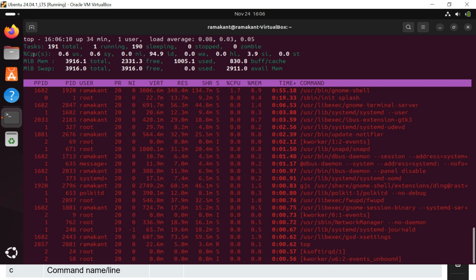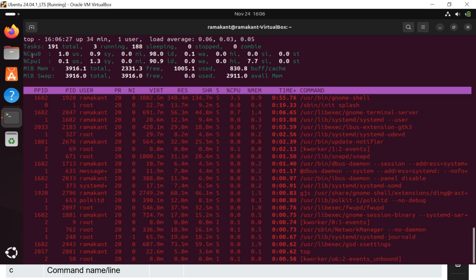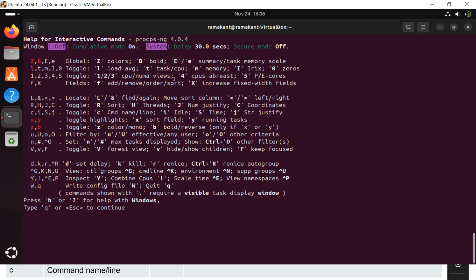If you type, so here if you see, it is displaying you all the summarized view of all the CPUs which are available in my system. So if you want to list out the CPU-wise load on your system, you can type 1. So if you type 1, there are two CPUs, CPU 0, CPU 1, and for each CPU, what is the percentage user space, system space, then nice value, idle time, all that information you can get displayed.